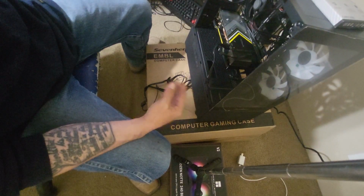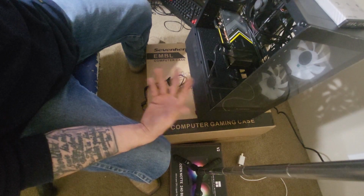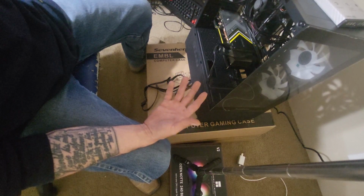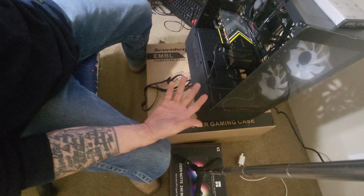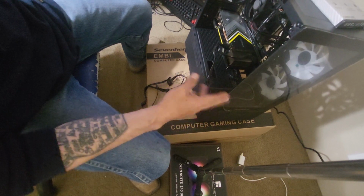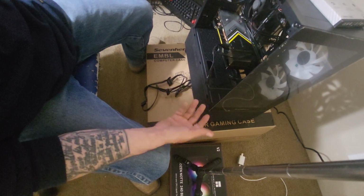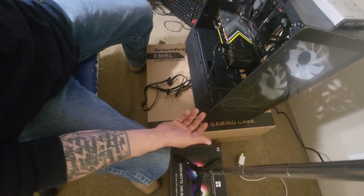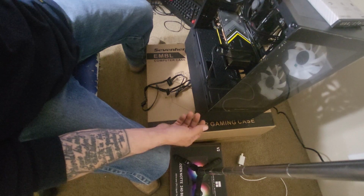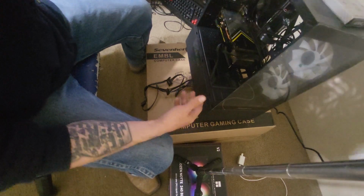Reading the reviews though, and basically watching a couple of reviews on it, apparently I'm glad I had an ITX board, because most ATX, micro ATX case boards don't actually even fit in this case. So I'm not sure that I'd be able to recommend this case to anybody, especially somebody that's newer, that doesn't really know how to do things. Like I said, the case fans didn't even have a SATA connection, so that's a little strange.